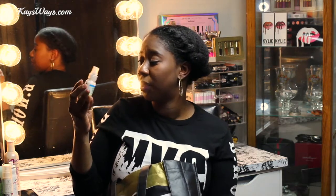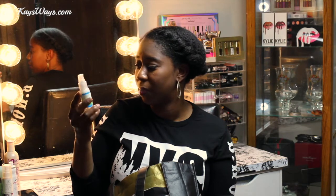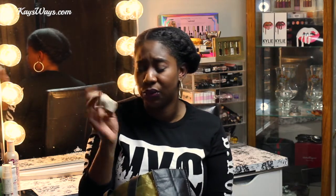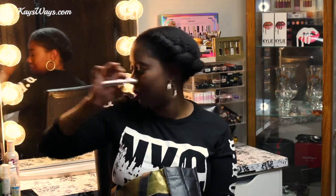This is a product from the company UB Natural. It's their Botanical Smoothing and Defrizzing Cream. And I didn't even use it. I don't know if you guys can see, but there's still a lot of product in this bottle. And the reason I didn't use it is just I couldn't really get it out of the package. So I can't tell you whether I liked it or not. I just felt like it was time for it to get out of my stash, especially when I moved and everything. So, you know.